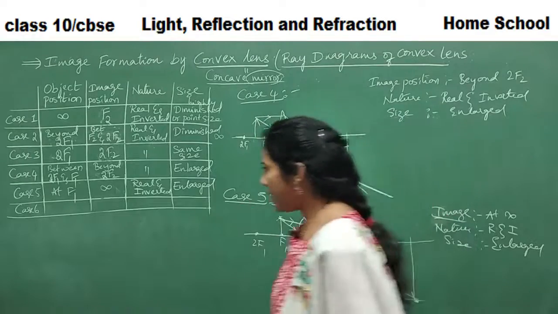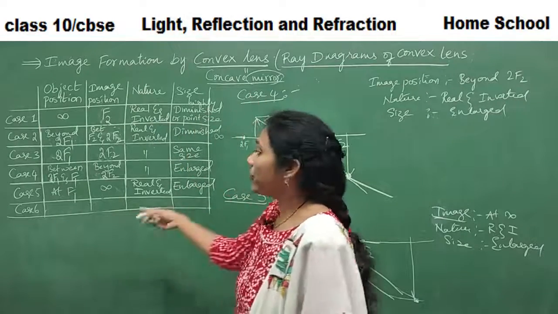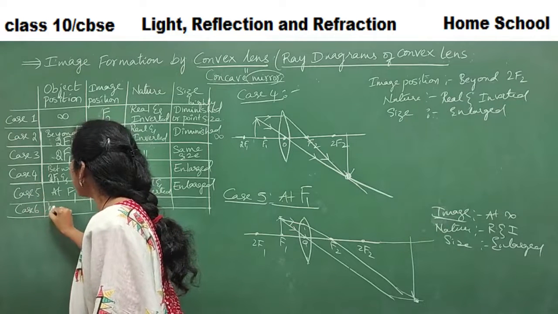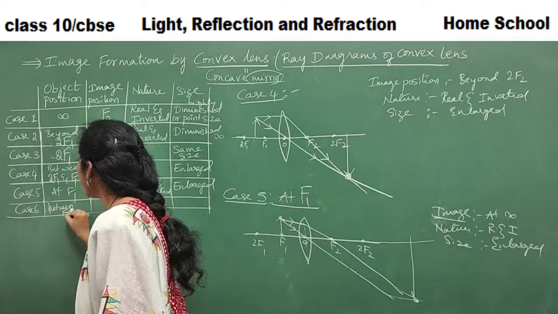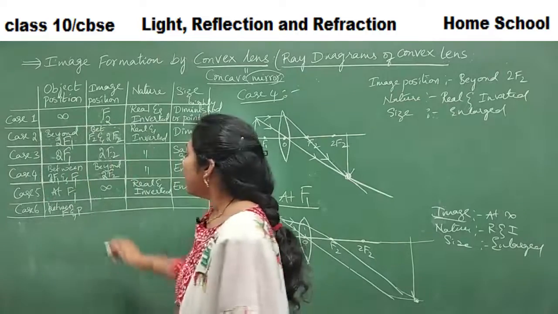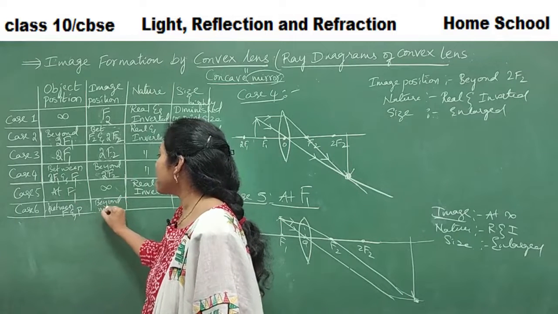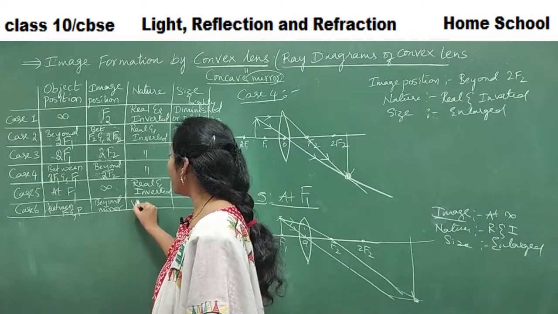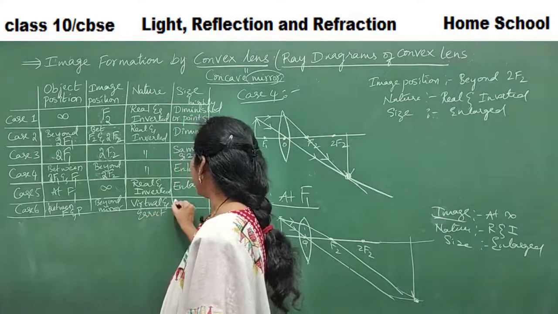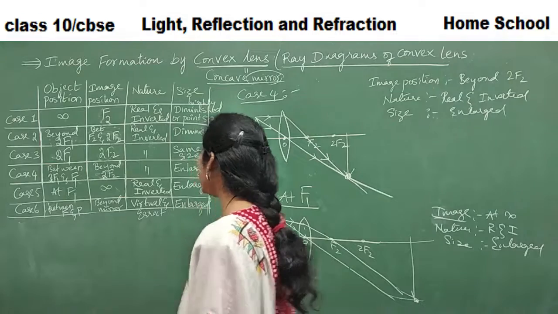And coming to the case 6, which is very, very important. In case of mirror, do you remember what was our case 6? Object was kept between focus and pole, right? Center of the mirror was called pole in case of mirror. And where is image formed? Image is formed beyond mirror. Yes or no? Beyond mirror. Here you actually got a virtual image. Virtual and erect image you got, and the image was enlarged. You also got an enlarged image.